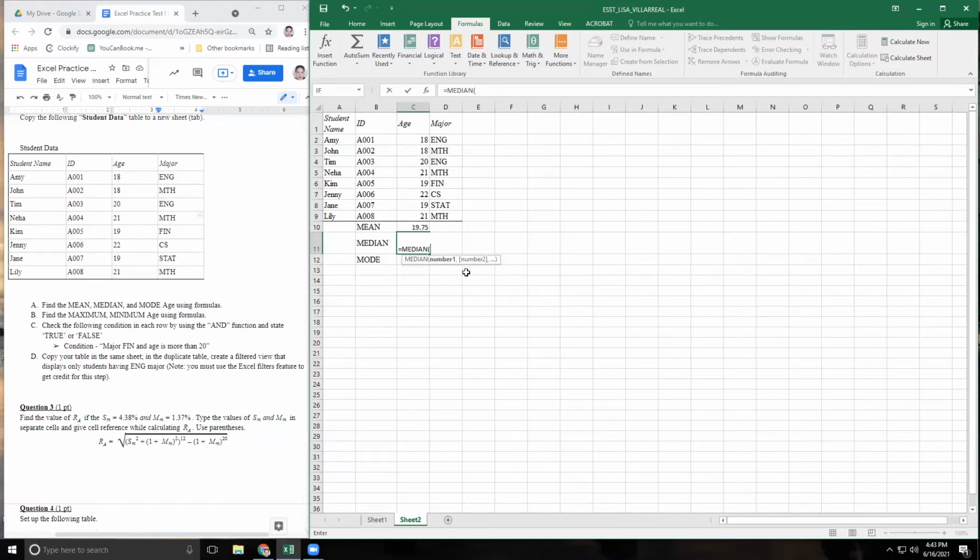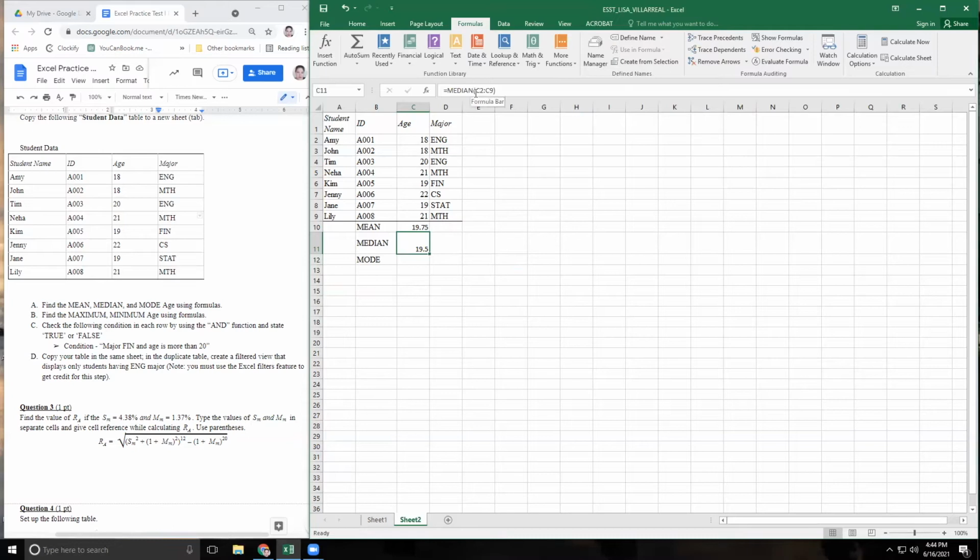Notice this is in brackets, which is telling me I don't actually need it, but I do need to have at least one number there. And in fact, in this case, just like last time, I really want a whole range of numbers. So I can just do C2 colon C9. And again, it shows me which cells I've selected with those cell references. And that's everything I want. So I just close out those parentheses and I can hit enter, right?